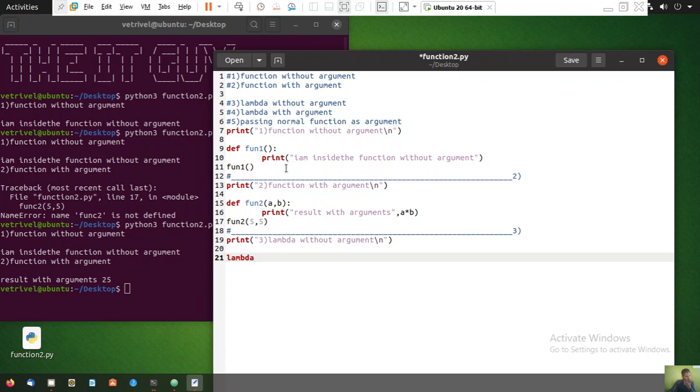Here, without argument, I couldn't mention anything. Then insert a colon, and after that you have to enter the expression. I will mention print "lambda without argument, I am inside". The lambda function must be assigned to a variable. I will take it as t1 here.